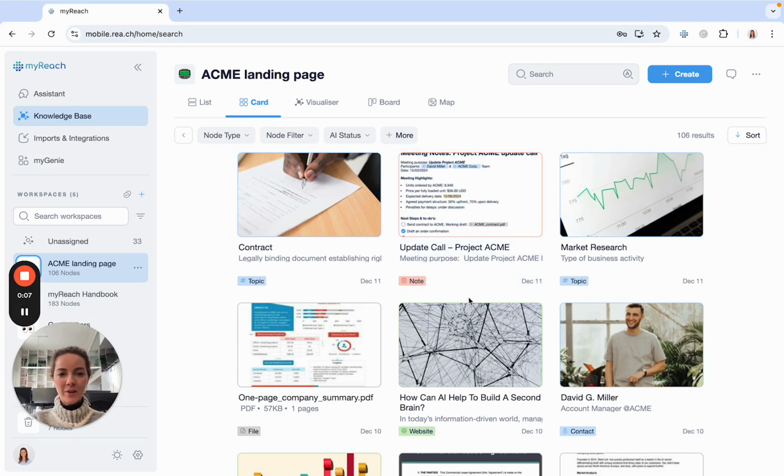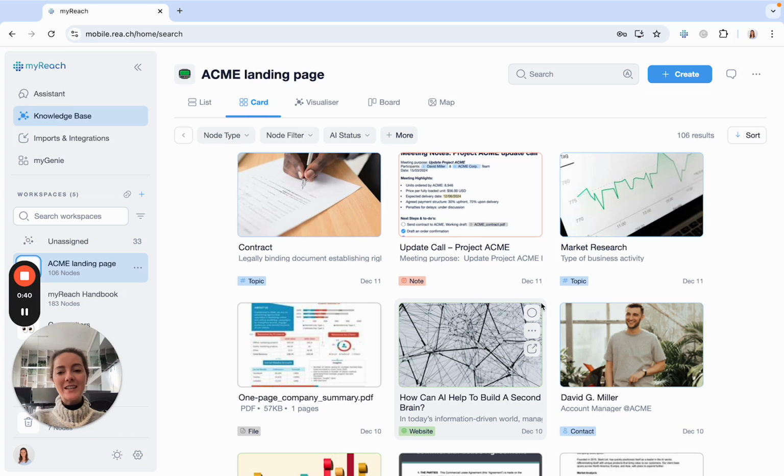So as you know, myReach lets you create an internal tool for your team or an external agent for customer support, lead generation, and so much more. The best thing is that setup is simple. I will show you now. There is no coding required and it literally takes less than 10 minutes to set up. So now businesses of all sizes are able to have a custom AI chatbot trained on their own data live on their website in minutes.